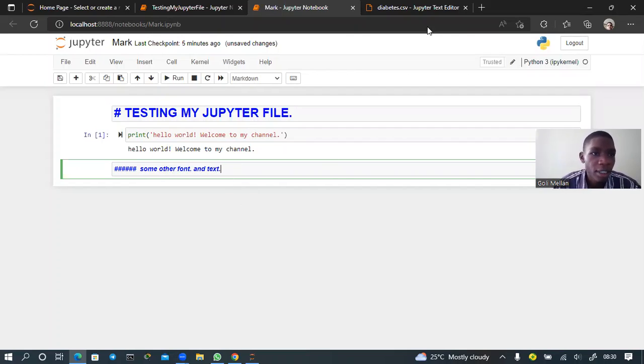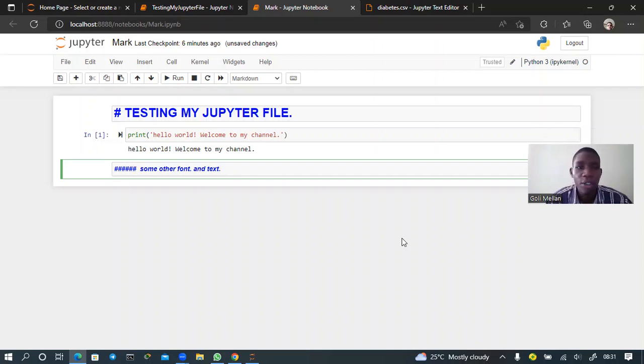Yeah, there are some other softwares that you can use, like the Jupyter Notebook. But these are some of the benefits of this. It works offline. You can use it offline in case at any time you're not connected to internet. You can just use this in case you're not connected to internet.